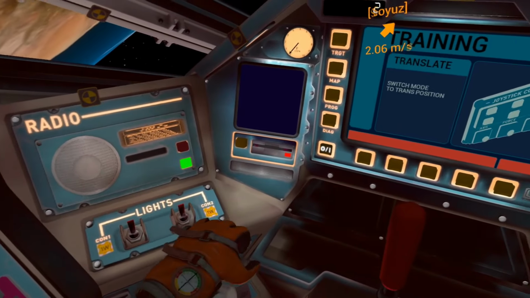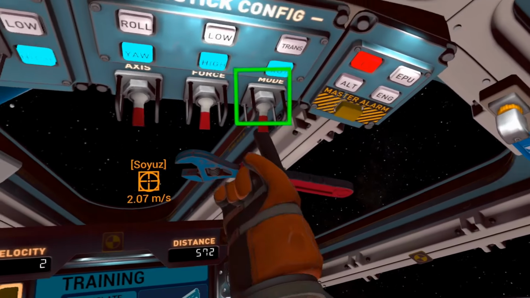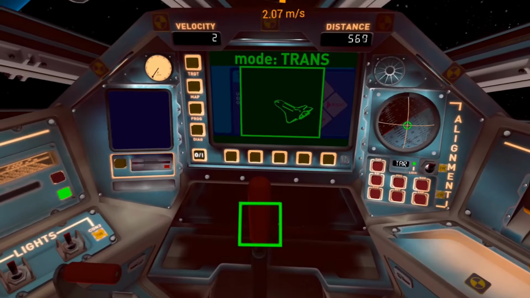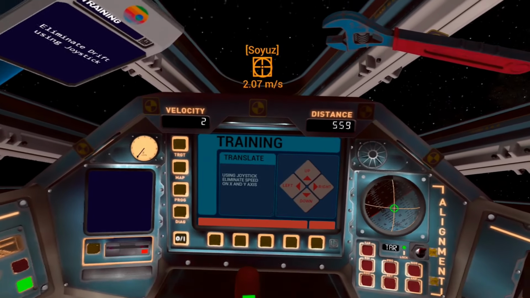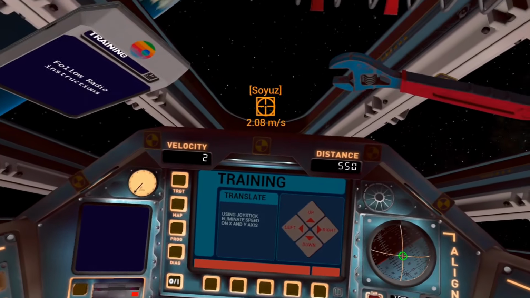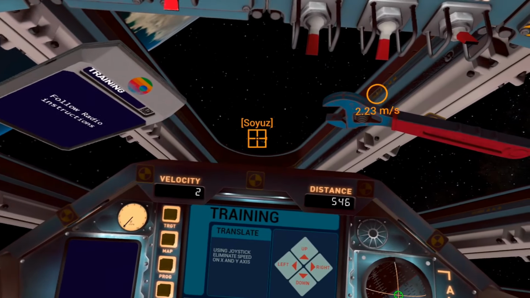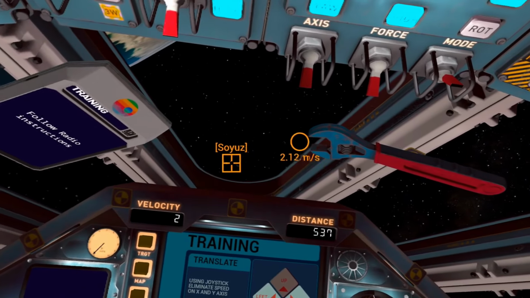Put the mode switch to transposition. Use the joystick to eliminate the drift, represented by the bars attached to the crosshair. Okay, now use the thruster under your left arm to give your spaceship some forward thrust. Don't worry, we've limited your speed now, so you won't go too fast.